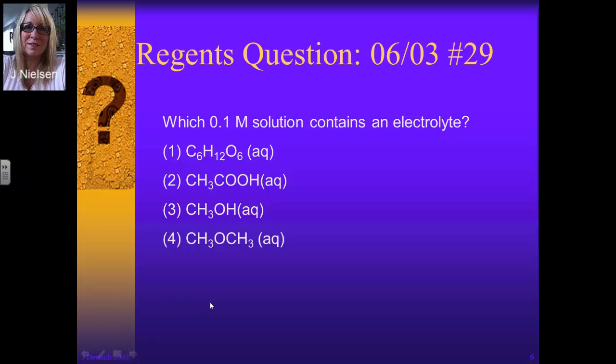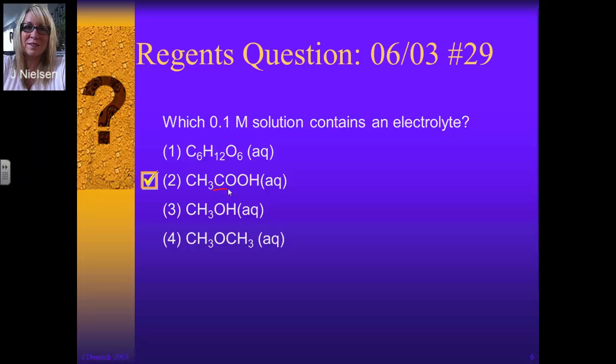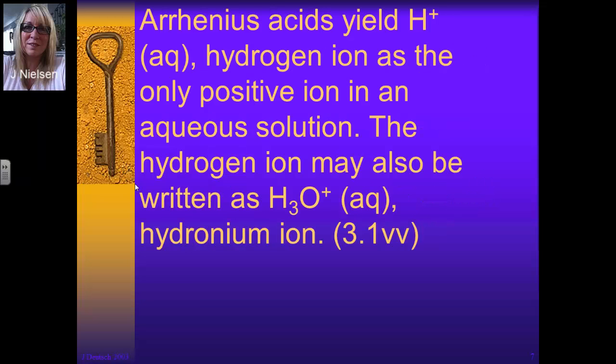Which 0.1 molar solution contains an electrolyte? This one's tricky because you know that you're looking for an acid, base, or salt. However, I briefly told you that acids start with H+, or they can end in COOH. And this is indicative of an organic acid. So here they were trying to fool you.